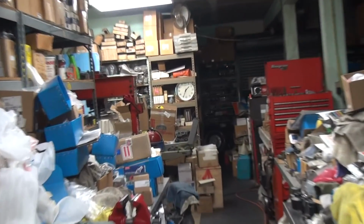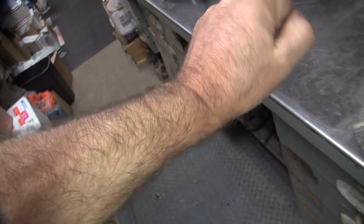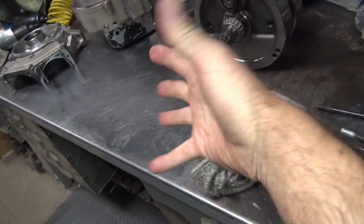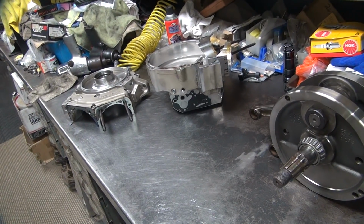It's now 1:30. Good hour of cleaning. What fun. The redness is going away off my hands pretty quickly. Yeah. Hour in the solvent. Alright, that's it for tonight.